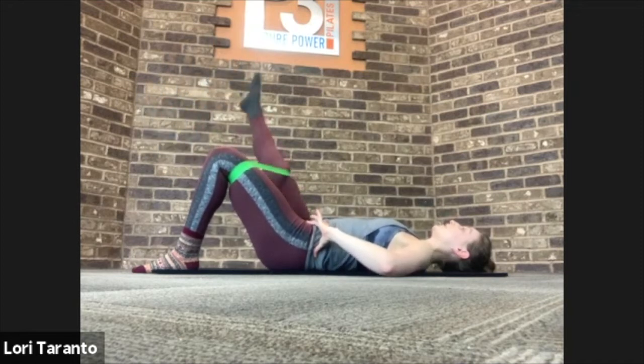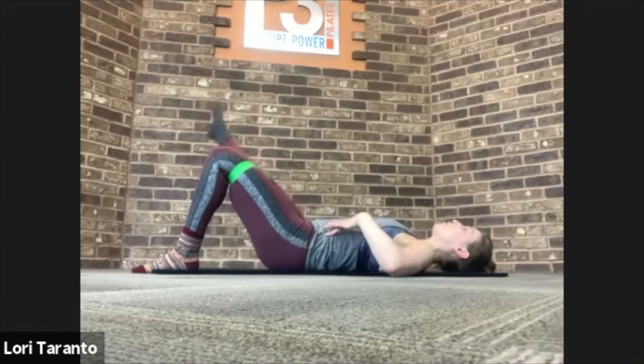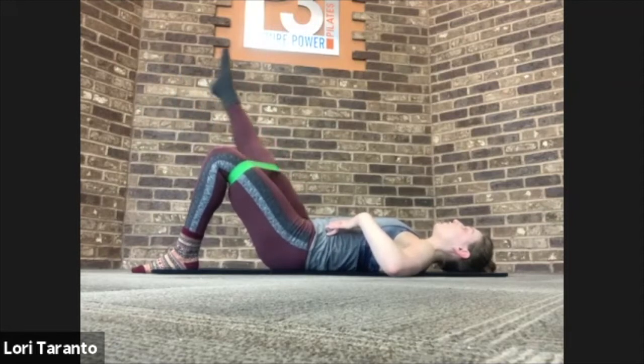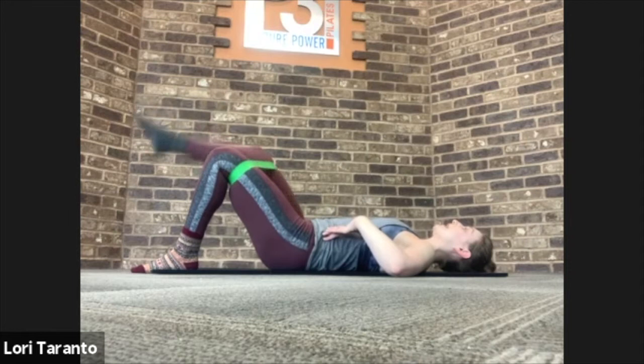And reverse that circle. You should start to feel your right glute warm up, regardless of if you have the band or not. Either way, you're trying to control this long lever in your hip socket for 4, 3, 2, and 1. Hold it to the side. Flex your heel, pulse out into the band. Really getting deep into that tension for 5, 4, 3, 2, 1, and bring that right foot back down.